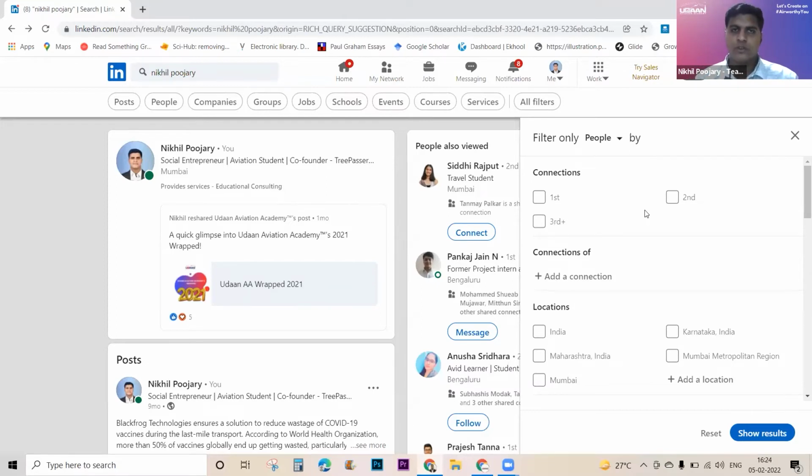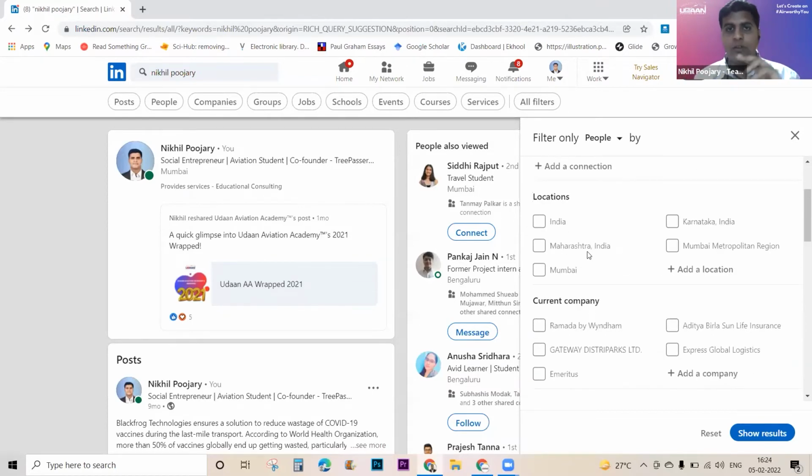Wonderful. So for example, if I am connected to Elvis, and I want to connect to Arjun, then between Arjun and me, Elvis is the mutual connection, the first connection that I have in common with Arjun. So this was about connection. Third means you do not have any mutual connection. It is totally outside your network.